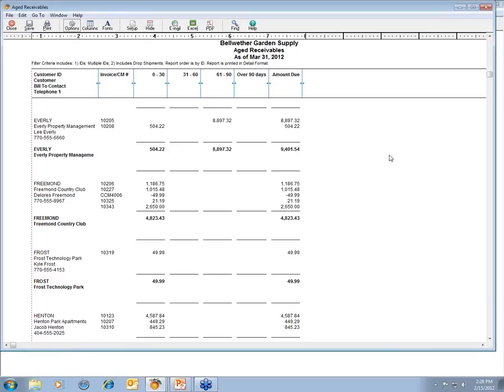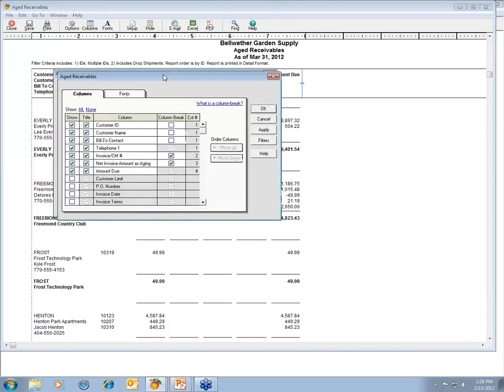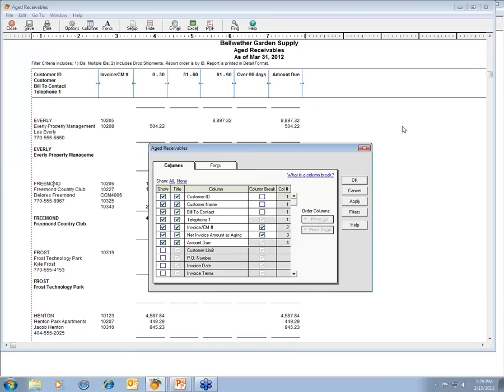In addition to that, you have the ability on any report or financial statement to add fields. You do that by clicking on the Columns button, which gives you access to this window. If you look under the column heading here, you'll notice that there are several field names that have check marks to the left-hand side of their name under this Show column.